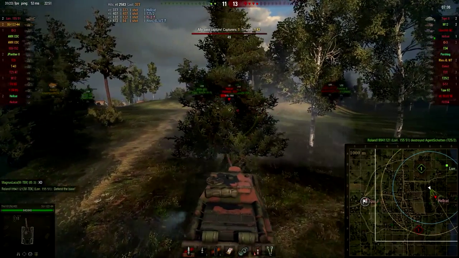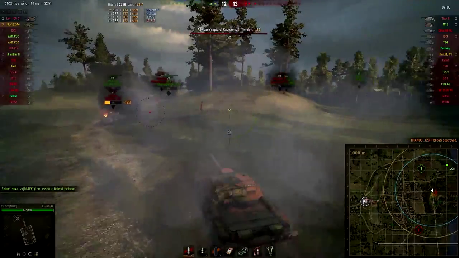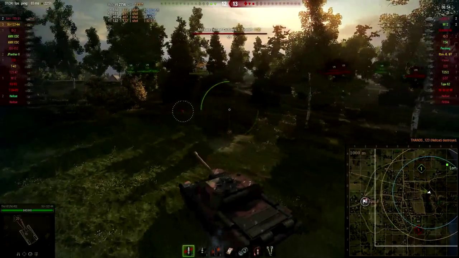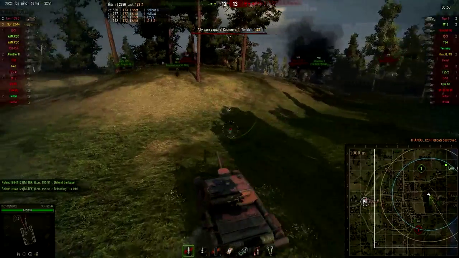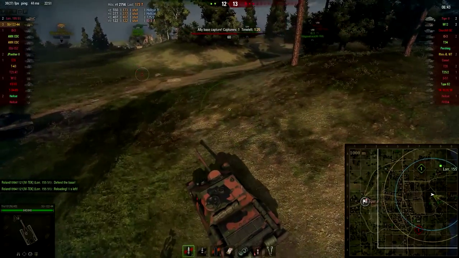Anyway, I'm angling my armor between my shots so that I have the best chance of bouncing. I bounce two shots and kill the Hellcat and proceed to go on and fight. And luckily the Lorraine killed the T-25-2. Very well done by him, otherwise I would have to turn around and engage that guy as well.